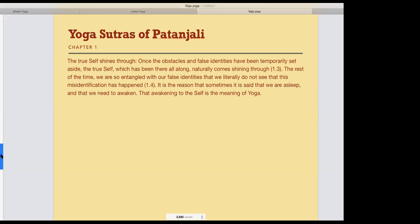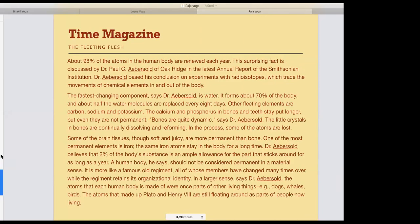And so, I like to bring modern science into this. This is from Time magazine, and the article is called The Fleeting Flesh. And I appreciate the 30 people on here, because whoever left, they didn't get the full thing. So, the fleeting flesh: about 98% of our atoms in the human body are renewed each year. This surprising fact is discussed by Dr. Paul C. Aebersold of Oak Ridge in the latest annual report of the Smithsonian Institution.